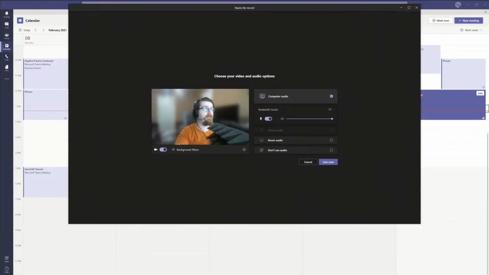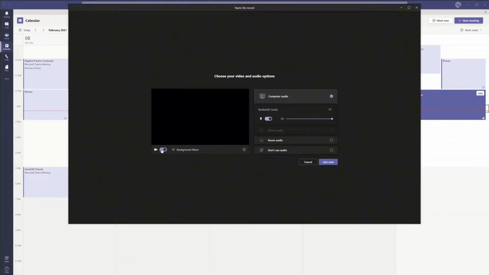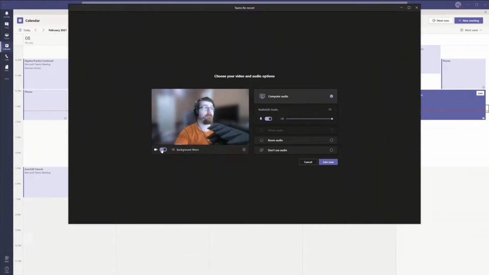On the left side of the screen, you can see a preview of my video. Below the preview on the left side, you have the camera icon here, and there's a little checkbox. So if I click this, it will hide my camera, and if I click it again, it will bring my camera back. Also, you can see in my video, my background is blurred. Also, it's having trouble focusing on my face.